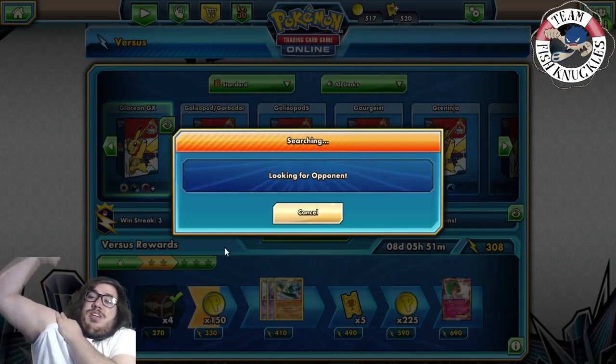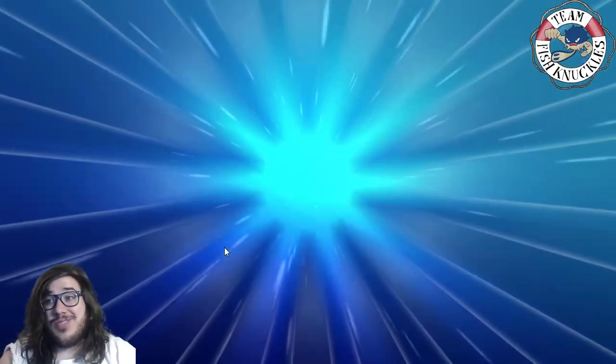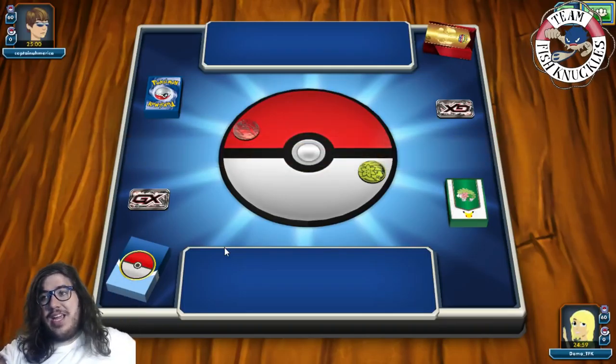All right, so on to game number 3. Let's see what happens. I really want to play against a Dusk Mane Necrozma deck. That's really what I want to see. What can we play? And unfortunately, it's not a Dusk Mane Necrozma. It's some kind of psychic deck. That's fine.